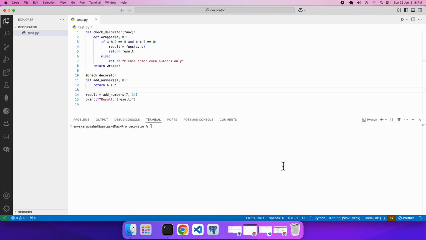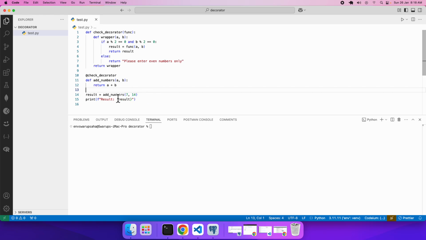Let me tell you what we want to achieve in this particular program. I want to write a program where I will be performing a sum of two numbers. A very straightforward thing. But I want to ensure that these two numbers both need to be even numbers. Hey man, what a big deal about this. I can just do a little bit of if condition. Well, that is possible, but I want to implement the concept of decorators over here. And here is the program that actually demonstrates this entire concept.